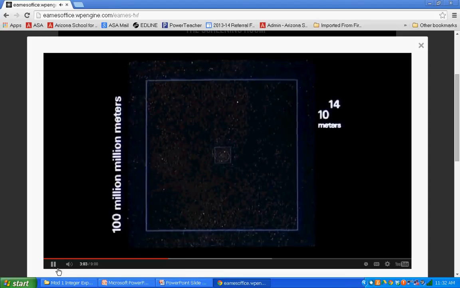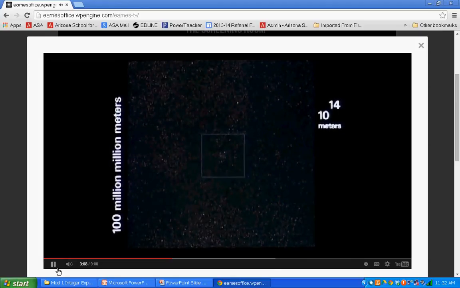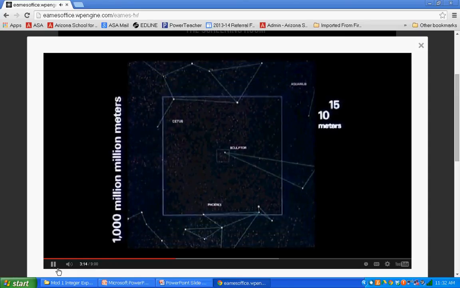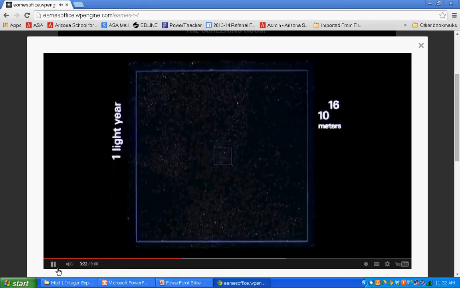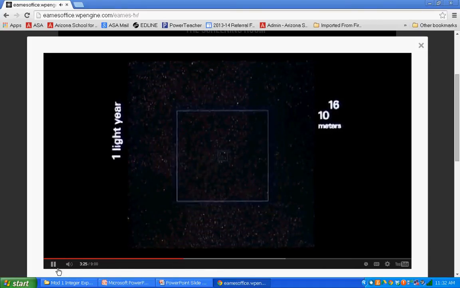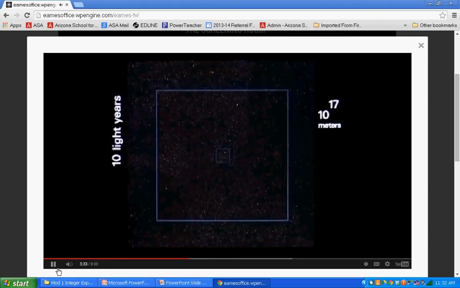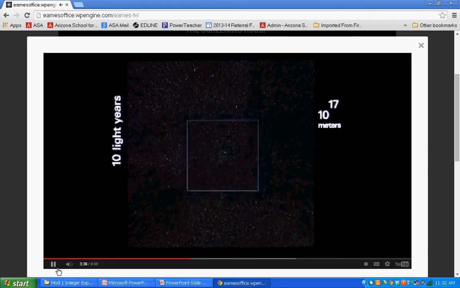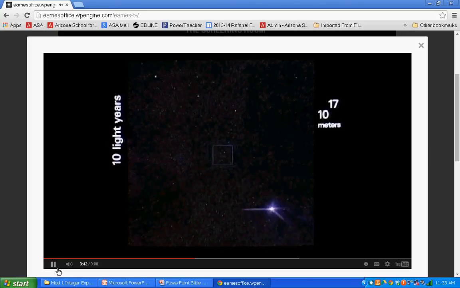Ten to the 14th. As the solar system shrinks to one bright point in the distance, our sun is plainly now only one among the stars. Looking back from here, we note 4 southern constellations, still much as they appear from the far side of the Earth. This square is 10 to the 16th meters, 1 light year, not yet out to the next star. Our last 10-second step took us 10 light years further. The next will be 100. Our perspective changes so much in each step now that even the background stars will appear to converge. At last we pass the bright star Arcturus and some stars of the Dipper.